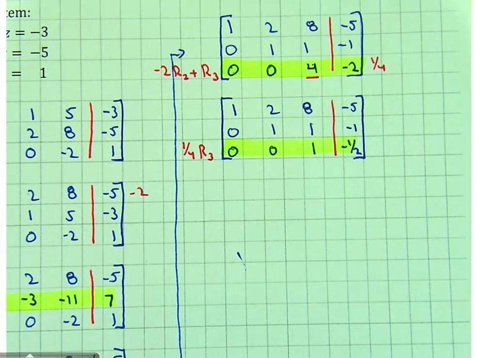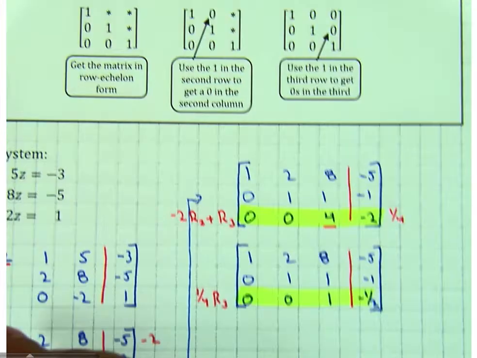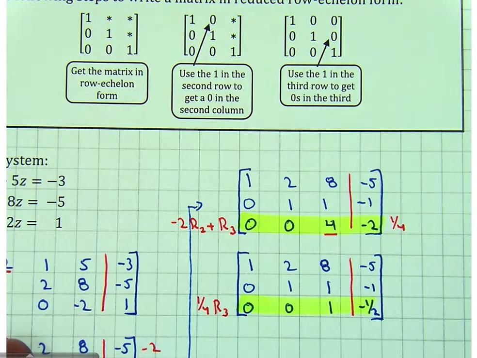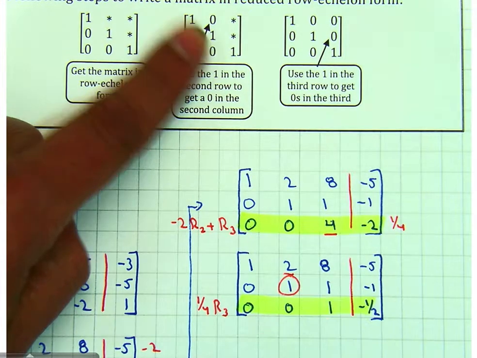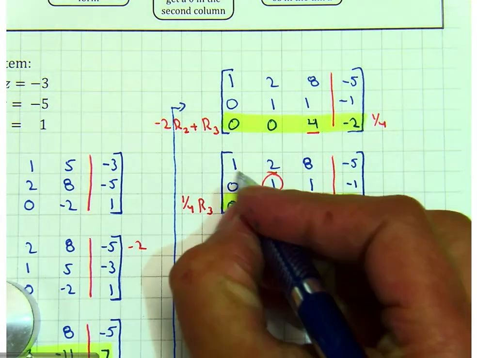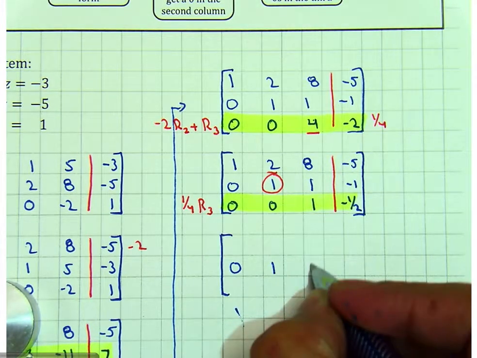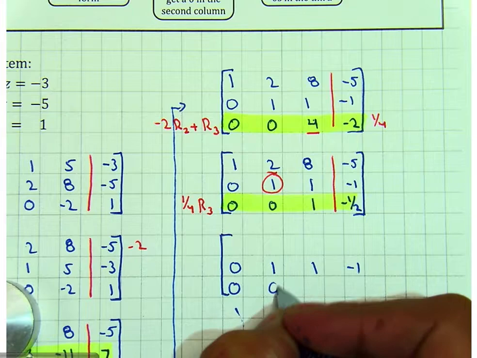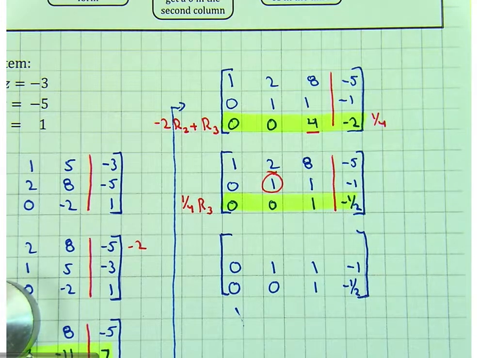Now, if it was the previous problem, it would be done. But now we have a few extra steps. Now that we are here, I want to make that a 0. I'm going to use the 1 in the middle to make that a 0. So therefore, we're going to change only row 1, which means that row 2 will stay the same. Row 3 will stay the same. And I'm going to change row 1.